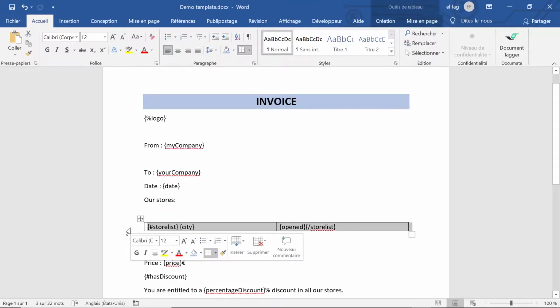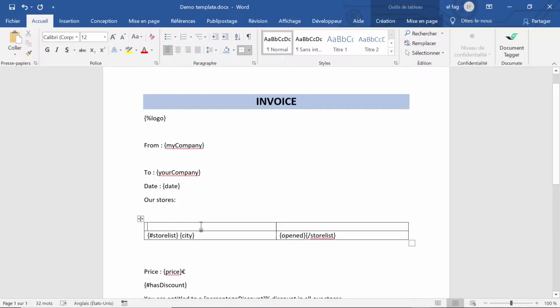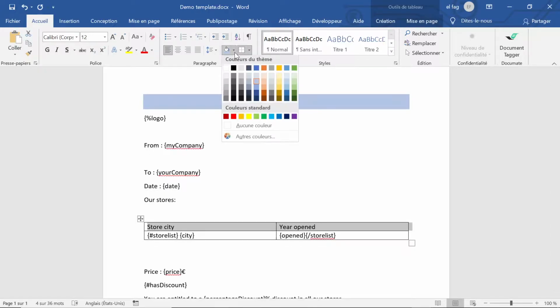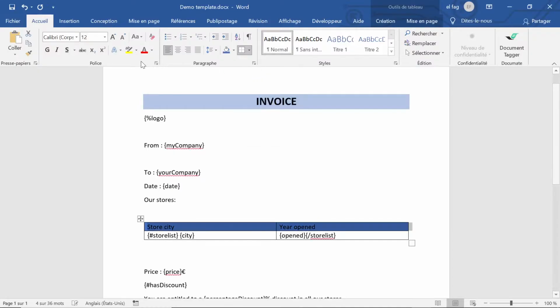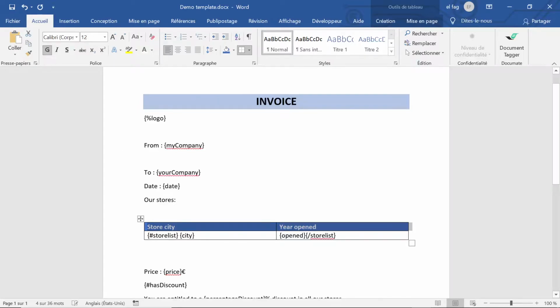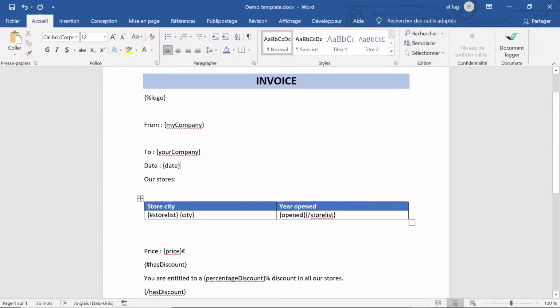This table is really ugly. Let's add some titles for the columns. So store city, year opened. Okay, let's give it some color, and that's it.